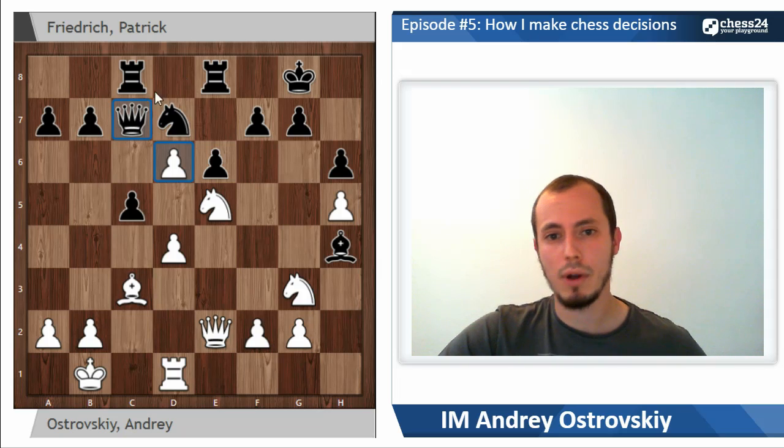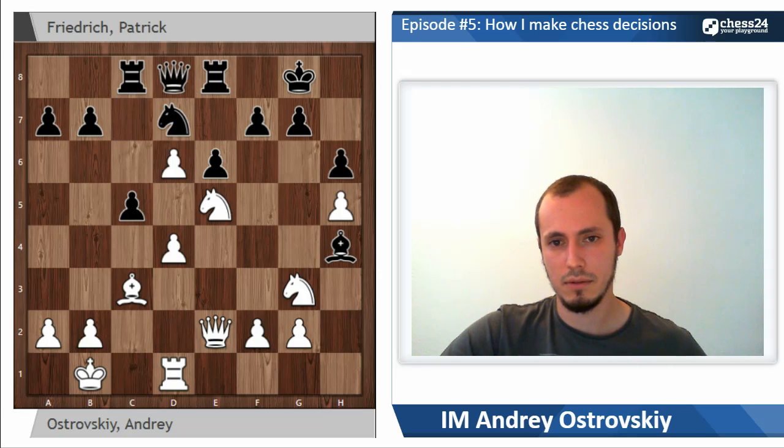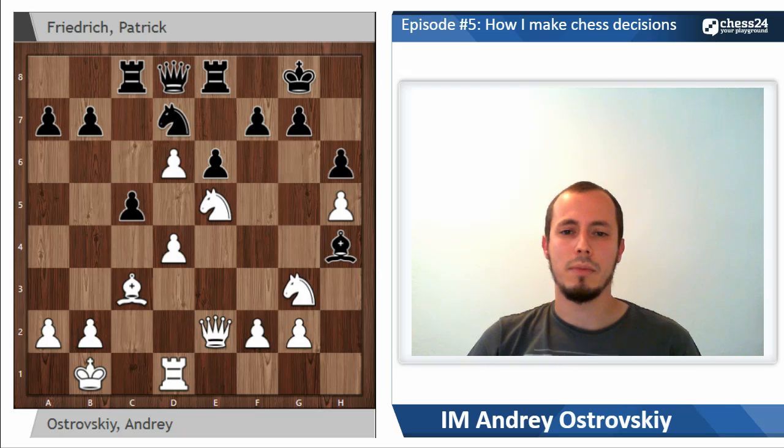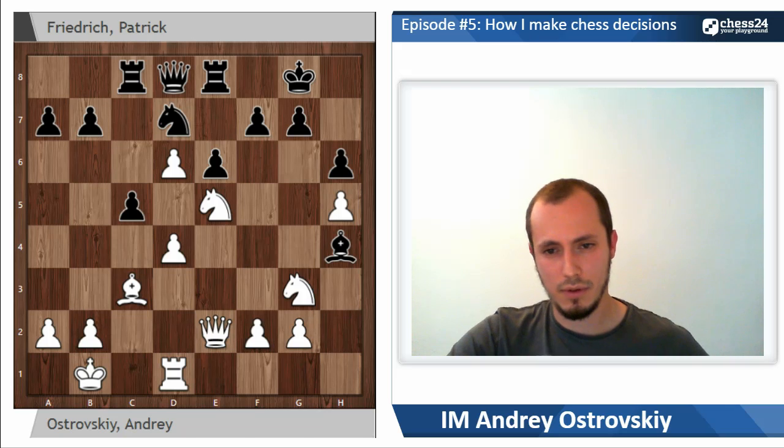So the only square to occupy with the queen is d8, definitely. So queen goes to d8. And here it is a critical moment. Now we can see what white achieved. White achieved a quite strong knight on e5, and at the same time a very strong pawn on d6. So it is a passed pawn.